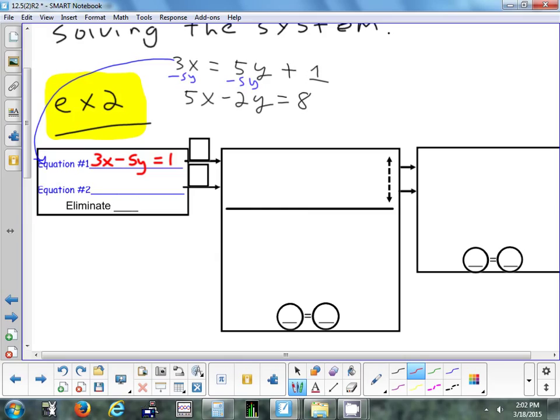How about this bottom equation? All set? Everything good? What do you think, Justin? Sure? All right, what do I have here? I have letters on the left. What are the two letters? 5x, y. Thank you, buddy. And what's the number on the other side? 8. Thank you, Justin. So I have 5x minus 2y equals 8. Mr. Gushlaw and Chelsea told me, same number, same letter, different sign. I don't have that anywhere here.